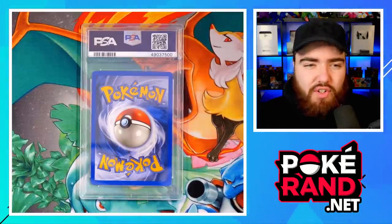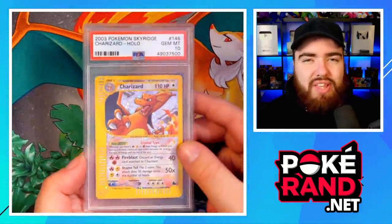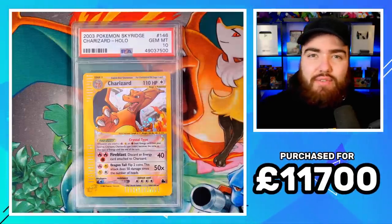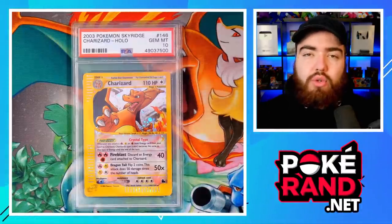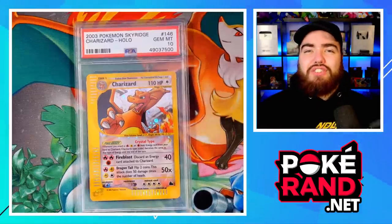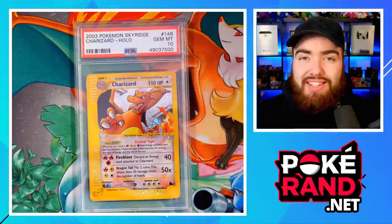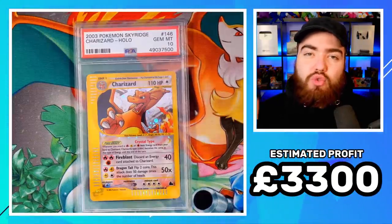And here we go, guys — the final card of this showcase video. I'm sure most of you who've been watching the channel will know what this card is. Of course, it is the Sky Ridge Crystal Charizard PSA 10. I didn't buy this card already graded, and I didn't buy it as a single card. This was, at the time, my biggest purchase ever at £11,700 — it was an entire binder of the complete master Sky Ridge collection, including all the crystals, all the reverse holofoil crystals, all the holos, all the reverse holos, and all the commons and uncommons. I remember Laura and I bidding on it, my heart was pounding — I've never been so nervous or anxious at an auction. The Charizard, the main card from that binder, came back a Gem Mint 10, and even the reverse holo crystal Charizard came back at a 9. The last sale of this card in PSA 10 just a few days ago was £15,000, which means I've already made a £3,300 profit on the entire binder with just one card.